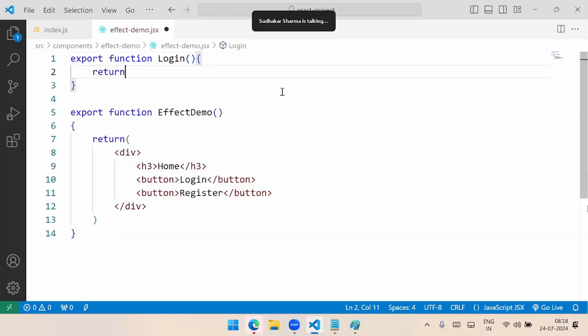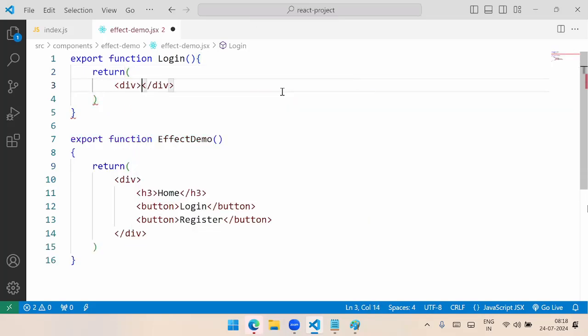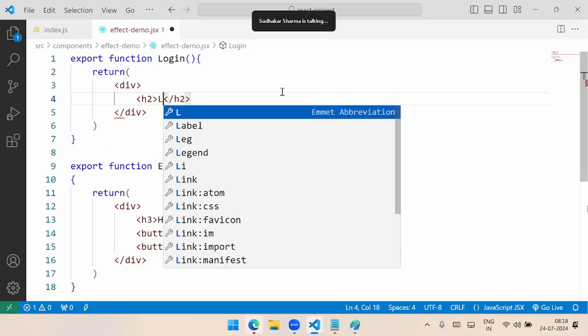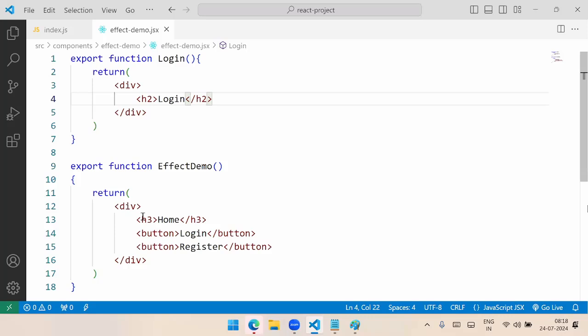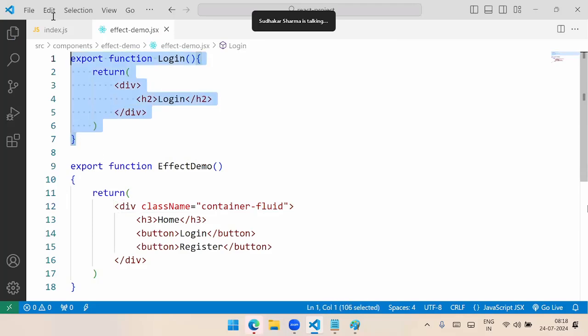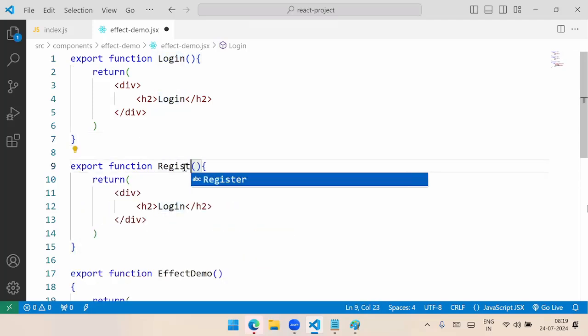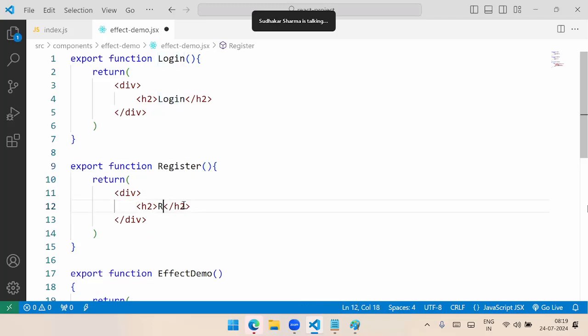It should return a simple div, and I will keep a heading as login. You can design a login screen, container fluid. I will create another component, register, and here I will give a heading, register. Two components are there, login and register.